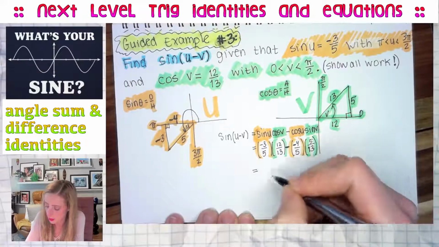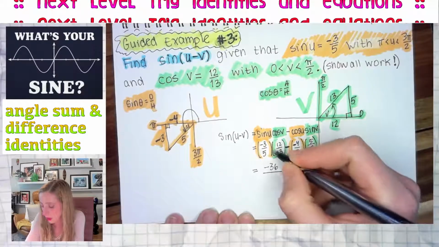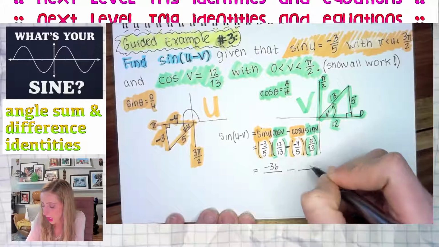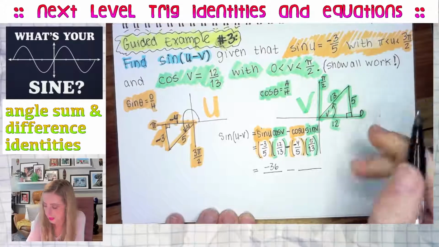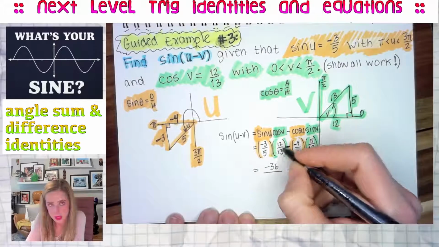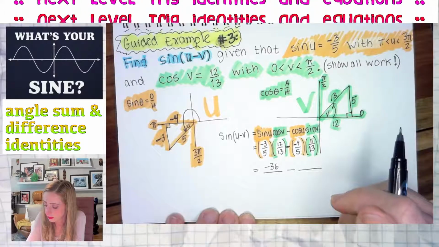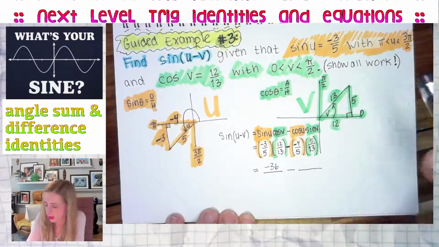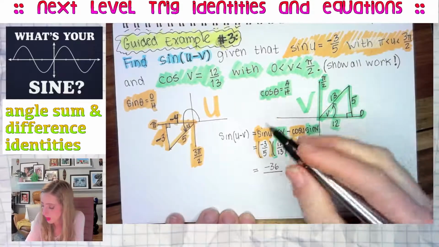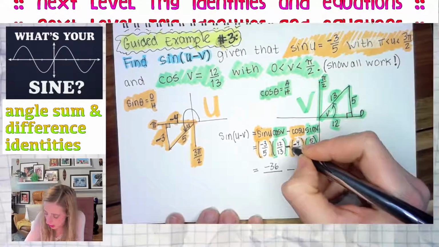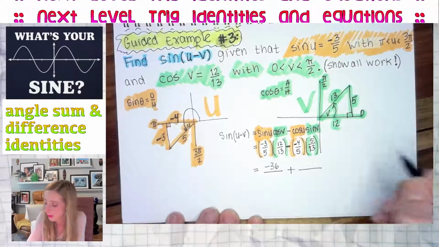Negative 3 times 12 is negative 36. I usually don't reduce here. I know I like to normally reduce before I multiply. However, right now they do have a common denominator, 5 times 13, whatever that is. We'll talk about that in a second. But if I reduce one of these and the other doesn't really reduce, although kind of should, well, not necessarily actually. So if it doesn't, then you can't combine them. So it's just better to leave it be, okay? And minus negative times positive, so minus and negative, so this will become a plus, okay?